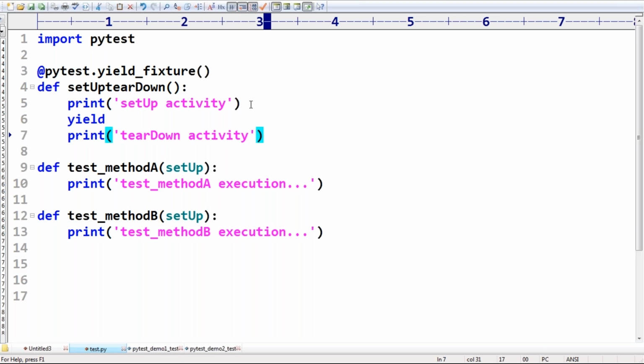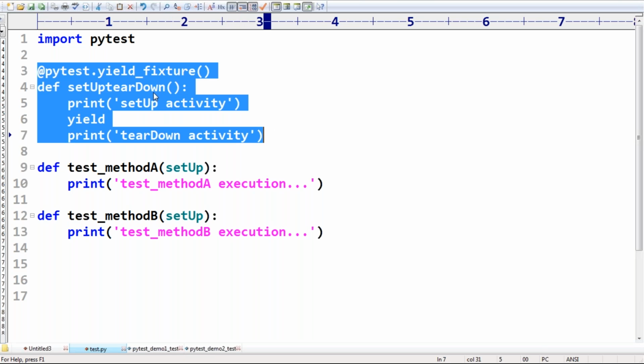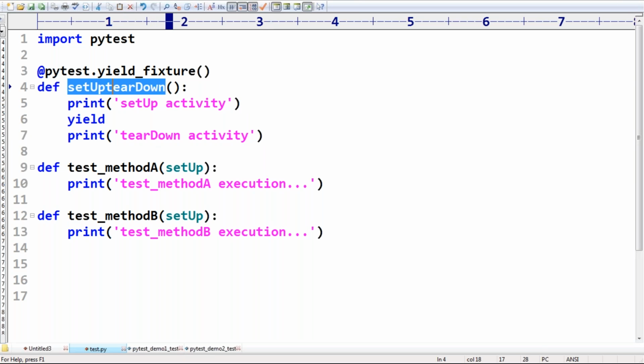Don't worry, sir, just follow the flow. First, you should be aware of the terminology and flow, then the remaining things will become easy. Now I define one special method which acts as both setup and tear down. Excellent. I have to link this one to the test methods. This function name you require to pass as an argument to the test methods.